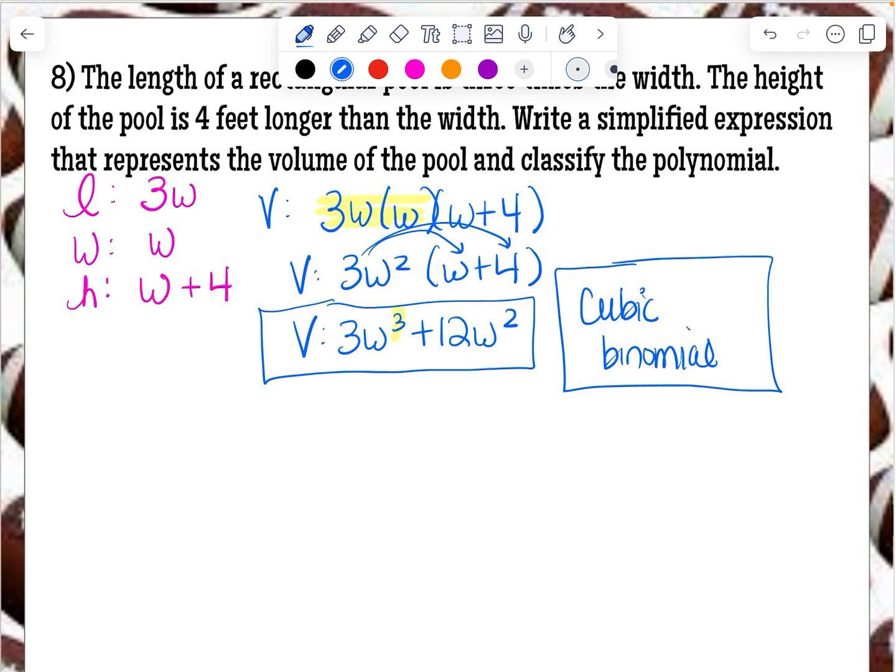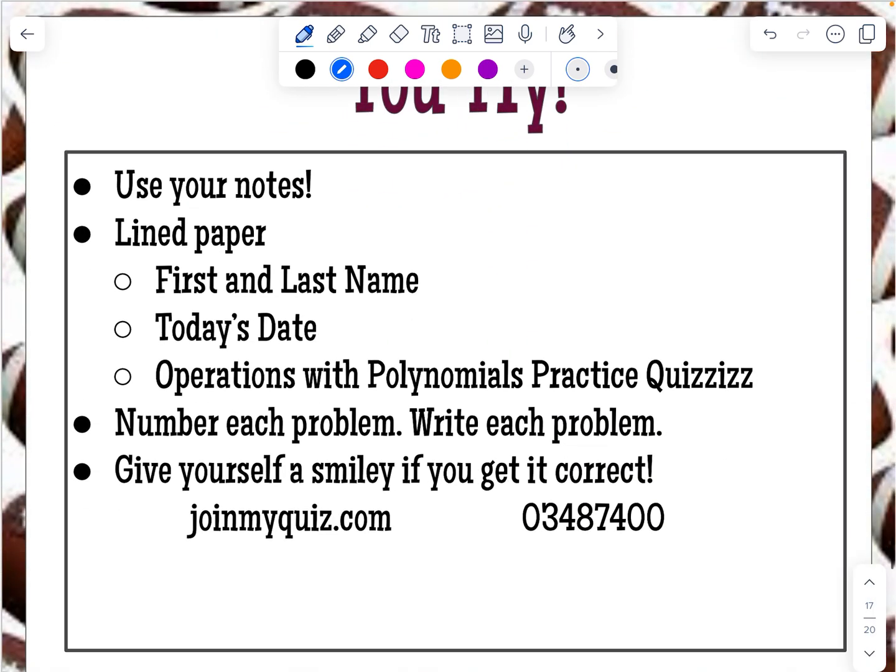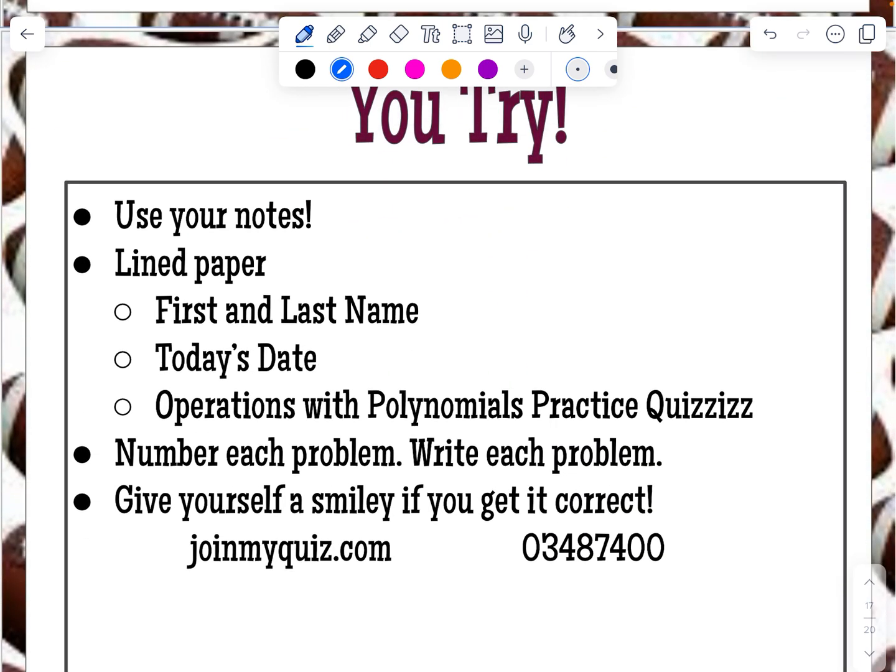Okay, now that your notes are done, you are going to get out a lined piece of paper. You're going to go ahead and give this a try with your operations with polynomials practice quizzes. You're going to be submitting that today, and then you also have homework for this concept. So 2 assignments, there's a quiz. You will be turning in a picture of your work, and then the homework for today is also posted.